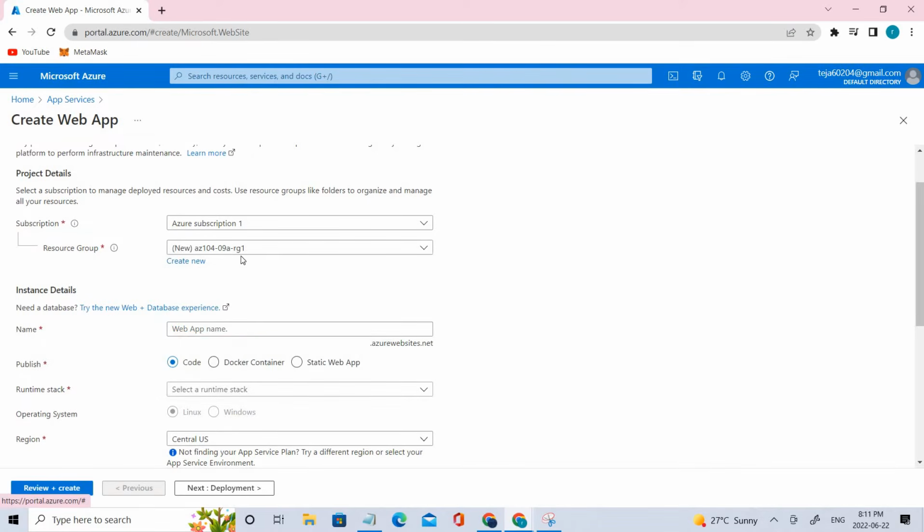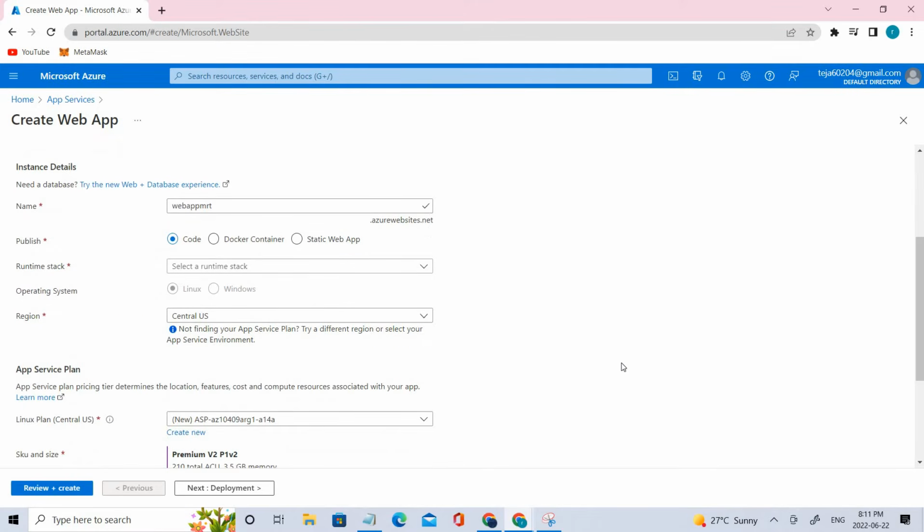So we have successfully created the resource group, and the next one would be creating the name of this particular web app. We have to create a name such that it is a globally unique name. So this should be fine. Just add the initials of your name so that it looks unique. That is what I usually do when I'm creating unique names in the Azure portal.